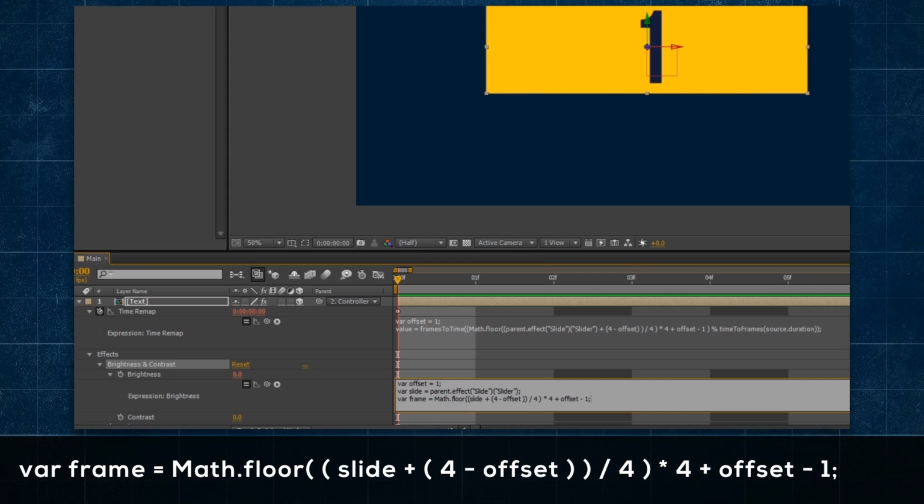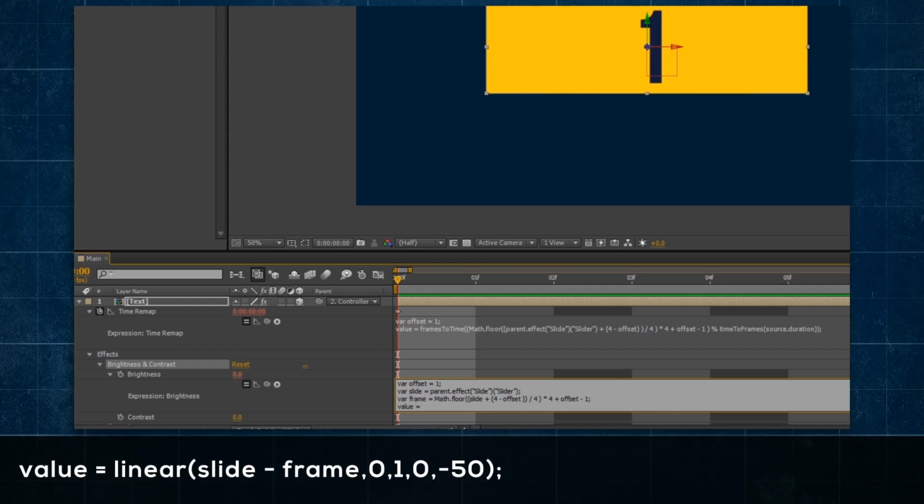We don't need that. Finally, we're going to say value equals linear, good old linear, left parentheses, slide minus frame, comma 0, comma 1, comma 0, comma minus 50. Now the minus 50 is how dark the brightness value goes as our box scrolls downwards, and it's going to give us a cool shading look in order to make it appear much more 3D.